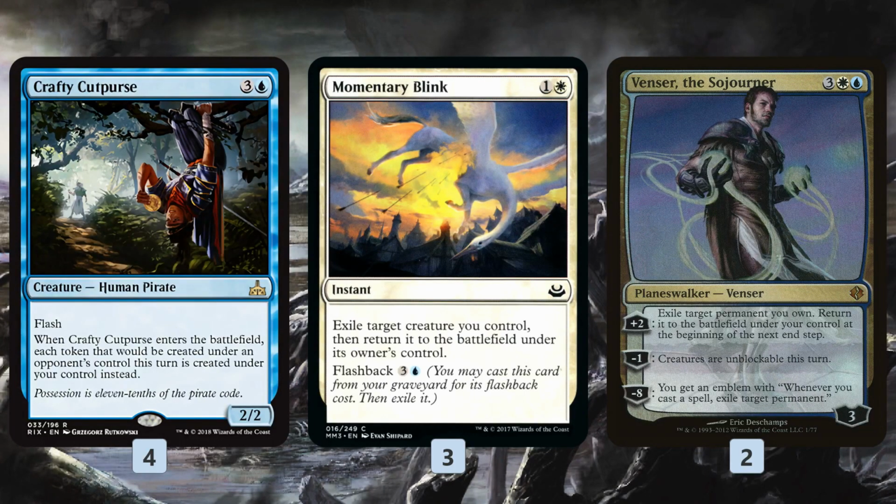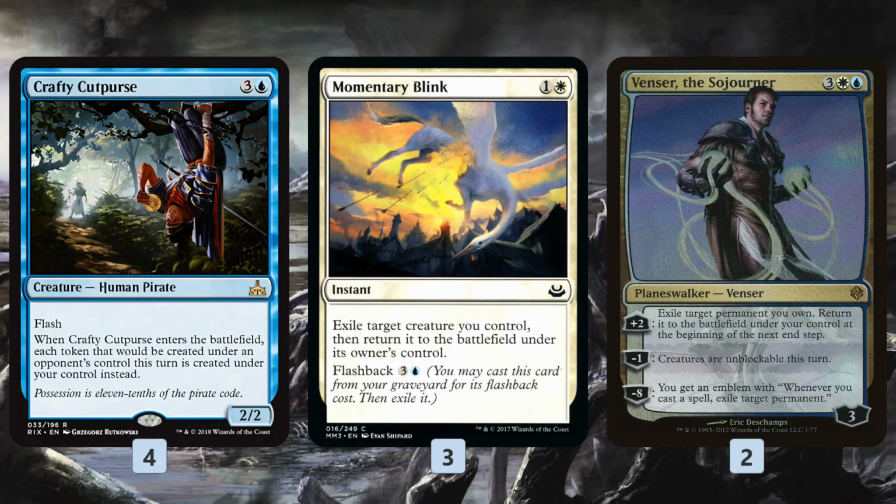So the next time we draw a hunted creature, we can just blink our Crafty Cutpurse, reset the ability, make some more tokens under our opponent's control, except they go under our control. We can also use Venser and Momentary Blink to make our hunted creatures even scarier.